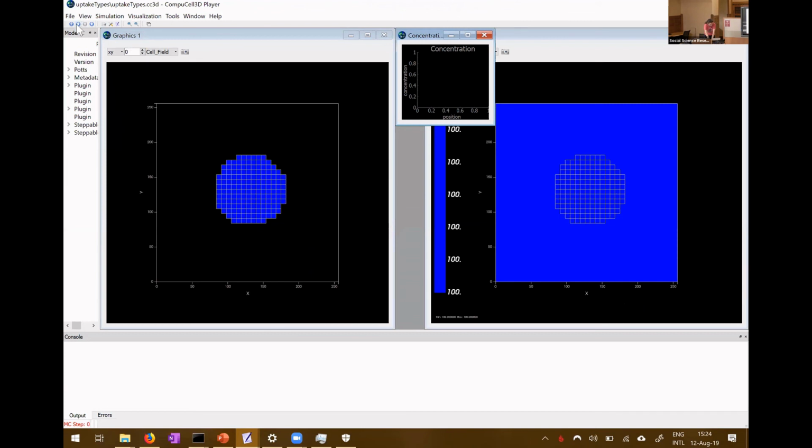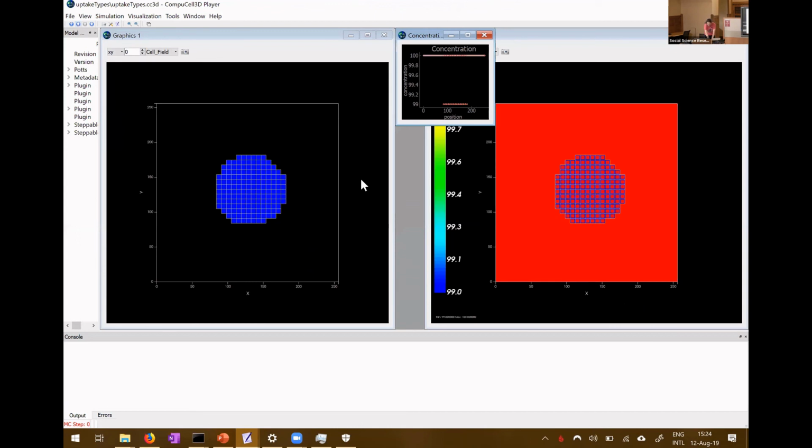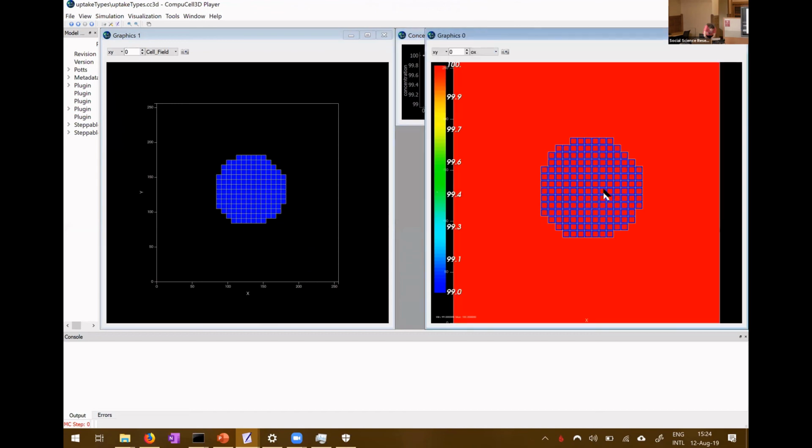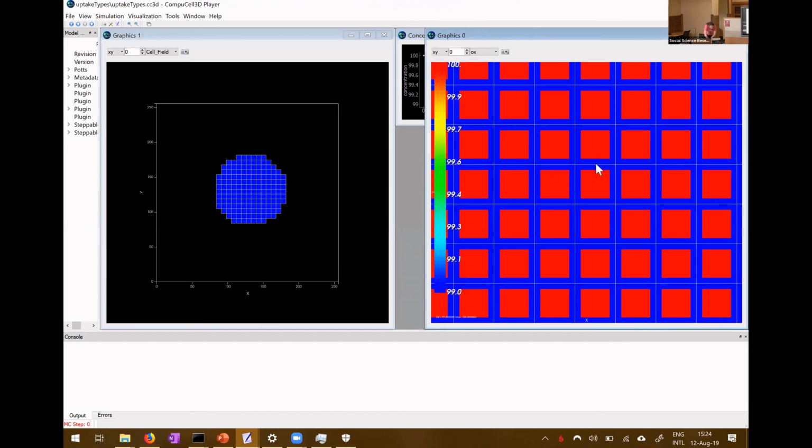There we go. So we can already see that they consume just inside the border from the color scheme. If I zoom in, you can see the border of the cells here and the blue area inside those borders.